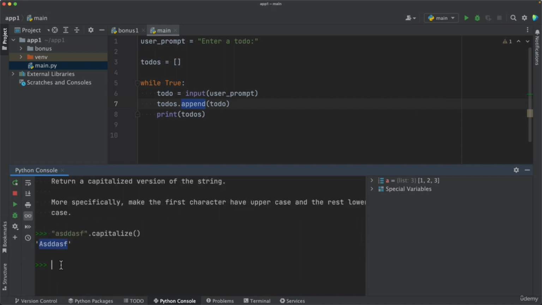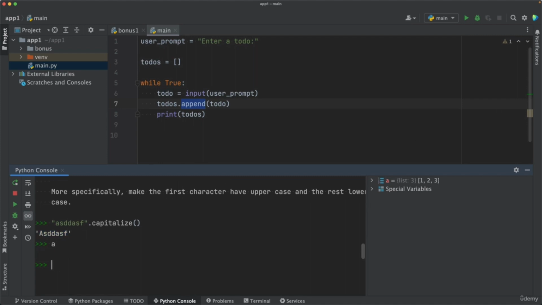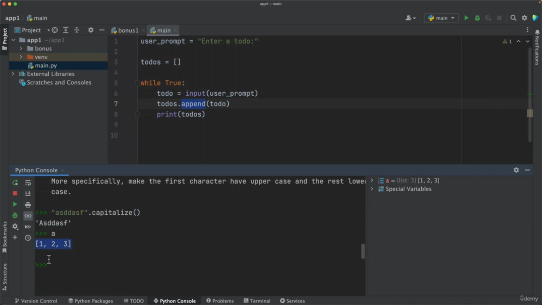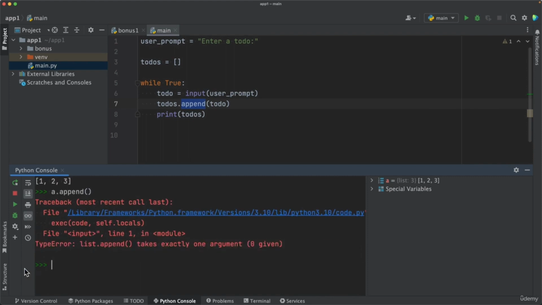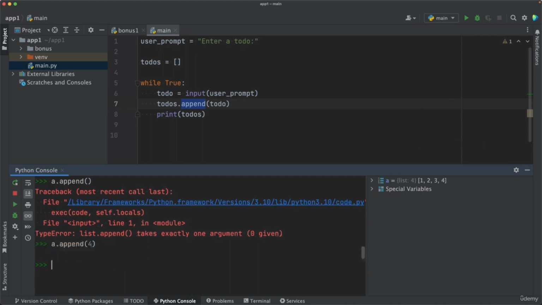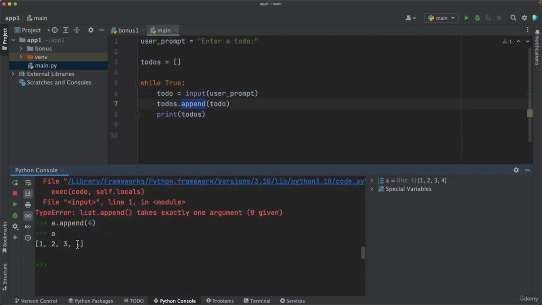But with list, we have the list A, so A is that one. With list, you say a.append, and here, if you execute this, you will get an error because the append method takes one argument. So you need to provide an argument there, and then A will be that list with the 4 appended to the end.